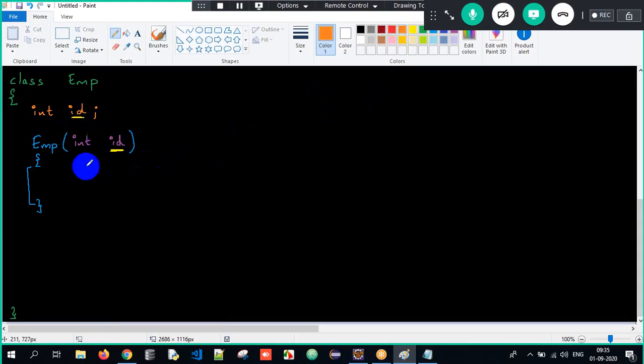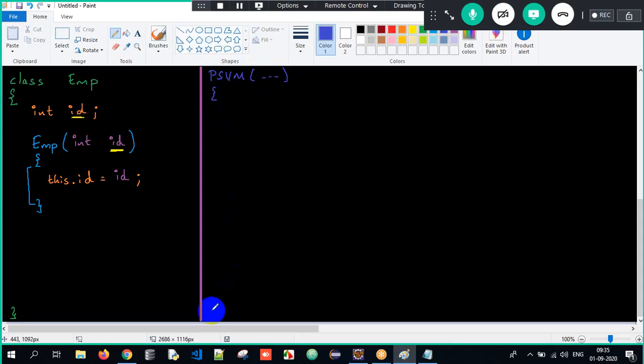In order to point to the current object, I will always make use of this dot id equal to id, pointing to the local variable id. This we have seen in the previous session. Now let me create the main method, wherein the execution will always start from.